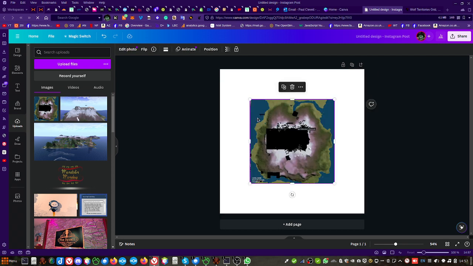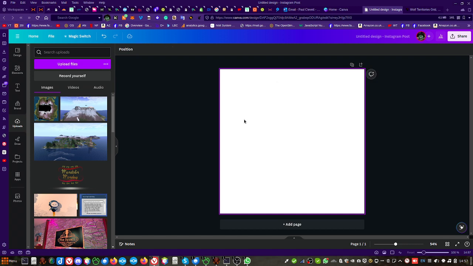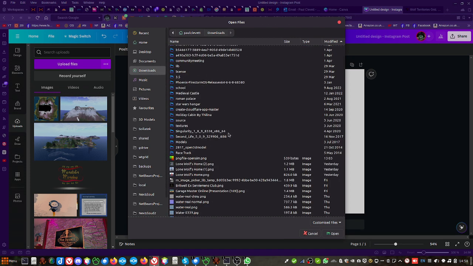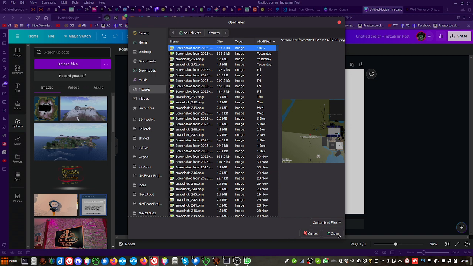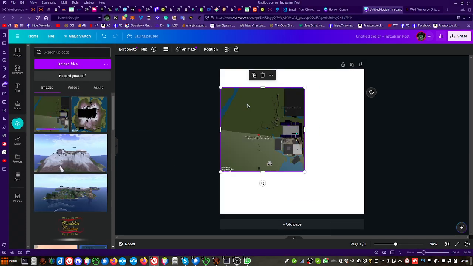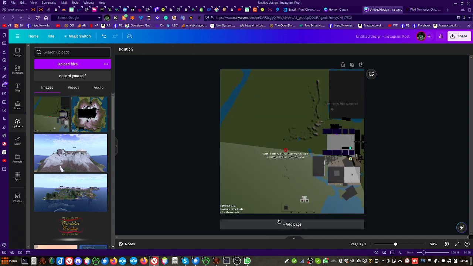That's the wrong one. That's Wolf Mountain, in fact. Let's delete that. So just go to upload files here quickly. You've never seen Linux. This is what Linux Mint looks like. Pictures, it's under. There it is. And what I'm going to do is just drag it over here, right click it and do replace, set image as background. That will fill the space.